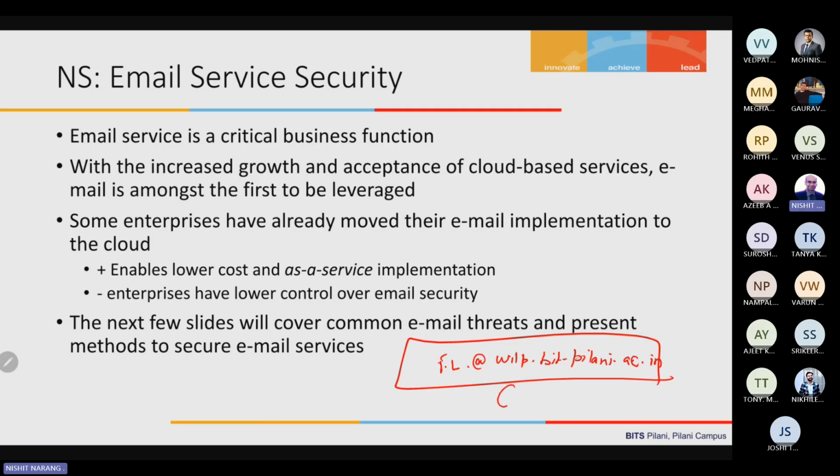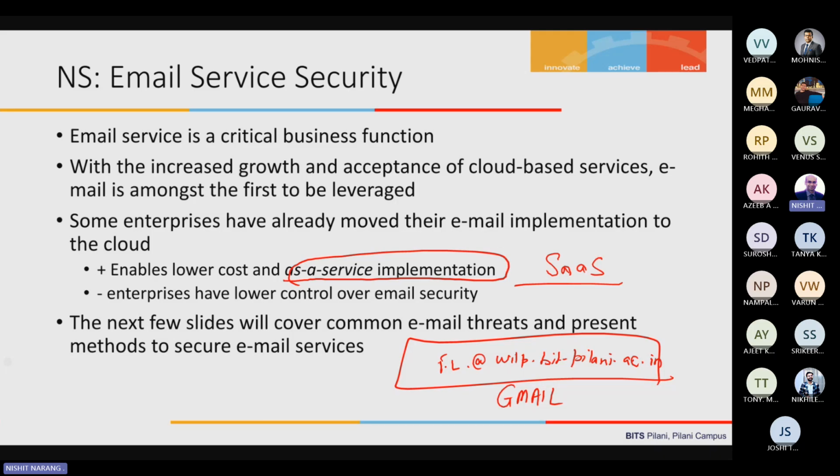These emails are all handled by Google Mail. Okay? So we take Gmail services as a service implementation, which is SaaS, software as a service, and it enables us to scale without having to be burdened by managing user email accounts.